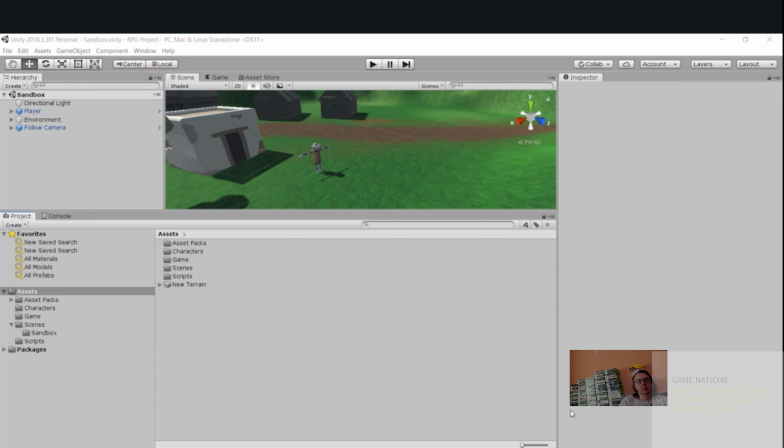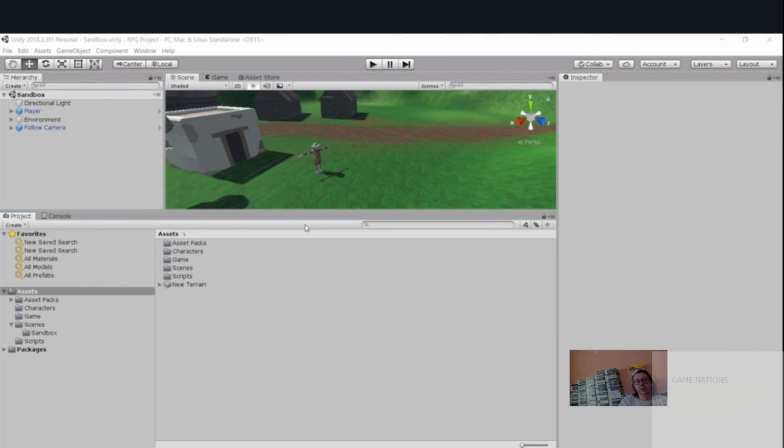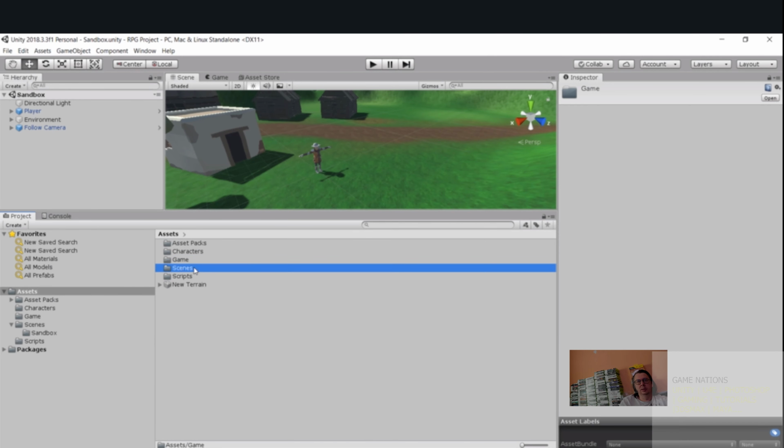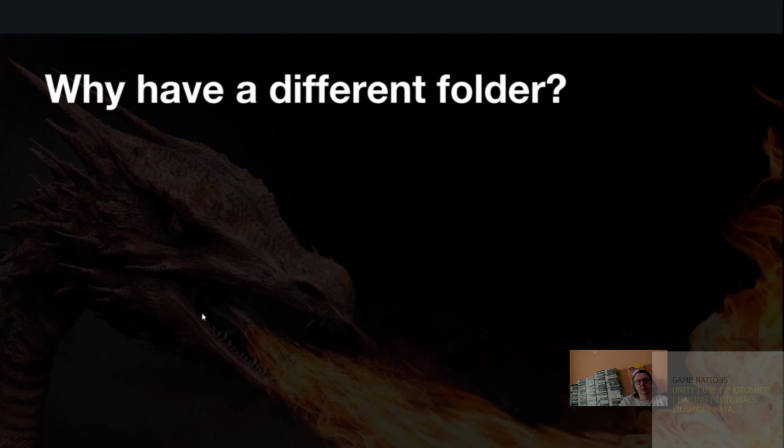Over the course of the past section, we have got to this folder structure. It's kind of evolved out, and Rick has been heading in a sort of direction. I just want to take a minute to step back and tidy it up a little bit and talk about some of the decisions that we're making here and why we're going down this route with the folder structure. So first of all, let's have a little chat about why you'd have different folders at the top level. By the top level, I mean here at the root of assets, we've got things like asset pack, characters, game, scenes. What's a good reason to have a folder up here at this top level?